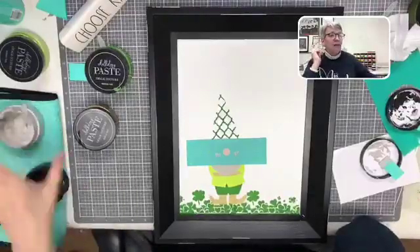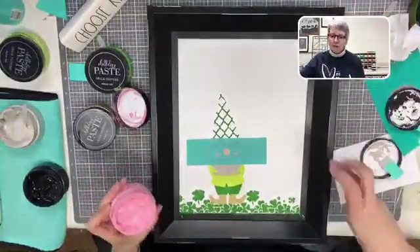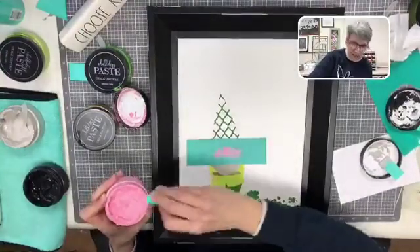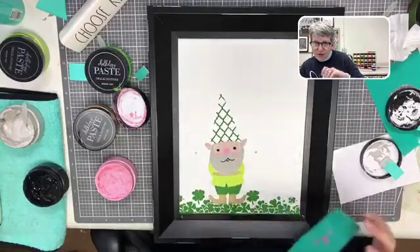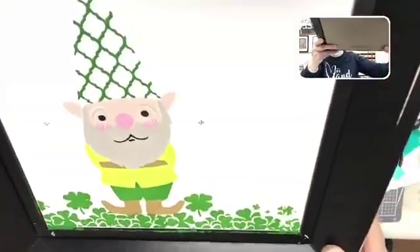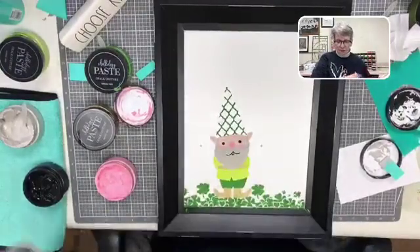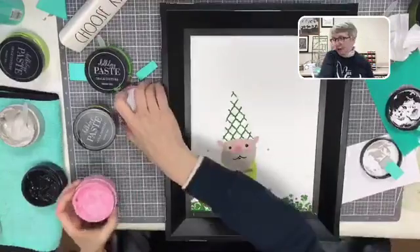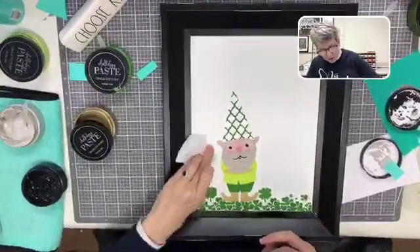We could do pink — we did peony last time. We'll give him little rosy cheeks and a pink nose, and if we don't like it we'll wash it off. Oh, this peony is very bubble gum pink! Someone says they're really loving the light green shirt — it's really popped now that we've done all the other details. I pull it off and... I do not like his pink nose. He kind of looks like a clown now. Let it dry and get a little more dull — too bright, right?